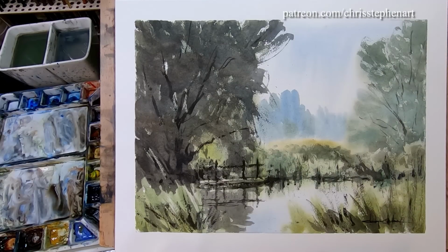So I used the ghost wash technique for this one. Brought over a wash over the whole sheet, sky, trees, hedgerow, everything, water and all the reeds, all painted in one go. So it's kind of like a graded wash. We bring it all over the whole sheet, but then add in strategic areas of local colour to pick out the lightest and some of the mid-tones, and then you allow that to dry and then go over with your darks, painting in all your shadows and all your hard edges. Save all of that stuff for the second stage, and you get quite a nice cohesive look to a painting.